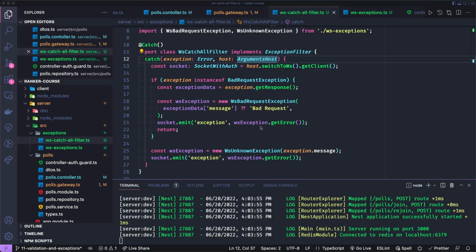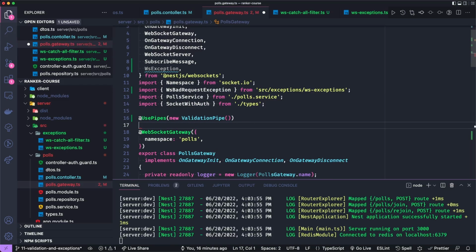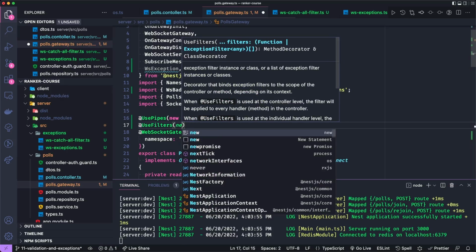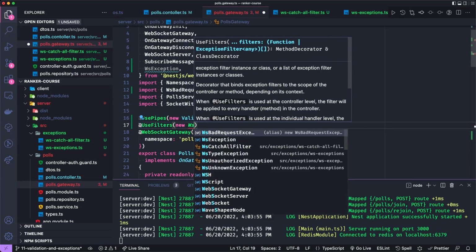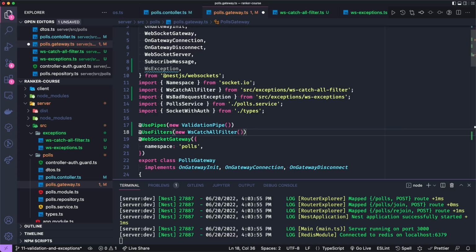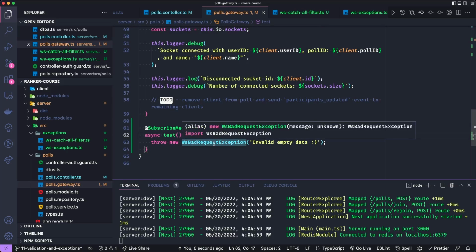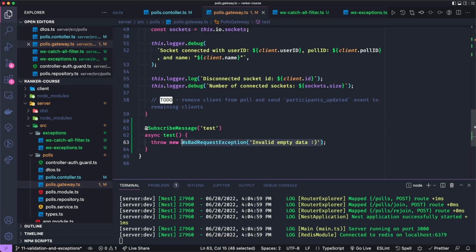Let's now apply this filter, which is quite easy. We'll go to the polls gateway, and maybe underneath the pipes here, we'll say @UseFilters. And then we'll instantiate that catch-all filter we just defined. So let's now demonstrate this by going to our gateway method at the bottom, this test one, and let's maybe throw a bad request exception.